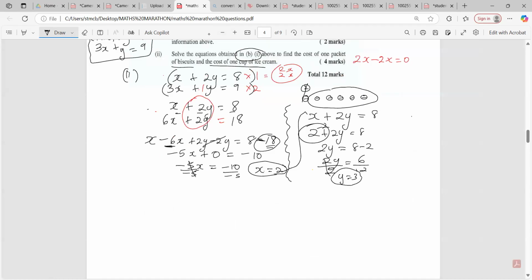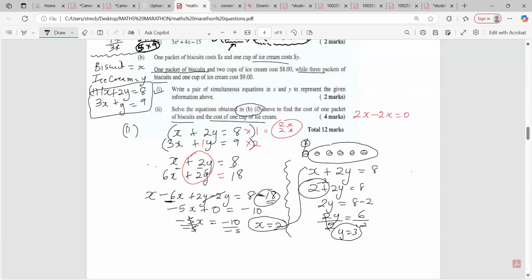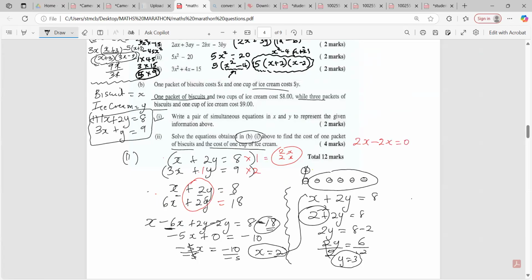You check it by checking versus the original, right? Remember they said, oh, hold on, we need to go quick. They originally said 1 pack of biscuit is $2. And 2 cups of ice cream. So if 1 cup of ice cream is $3, 2 cups is 6. So see it, we get the 8 there.